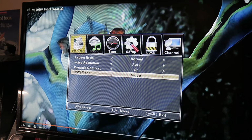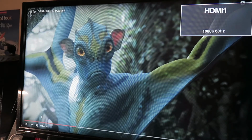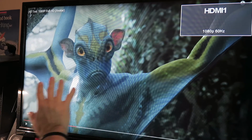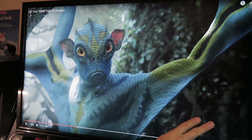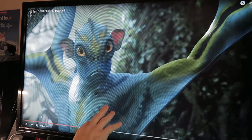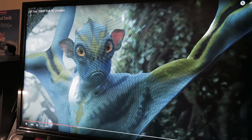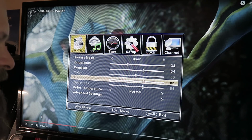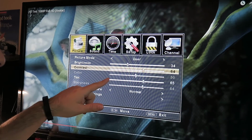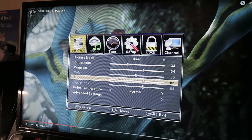Everything here, in fact, we'll do this. This is graphic. Super washed out. The shadows are similar in color to the midtones, and the midtones are similar in color to the highlights. So it's very hard to see everything here. I also lose the ability to adjust some of these different settings. I can't adjust color anymore for some reason.